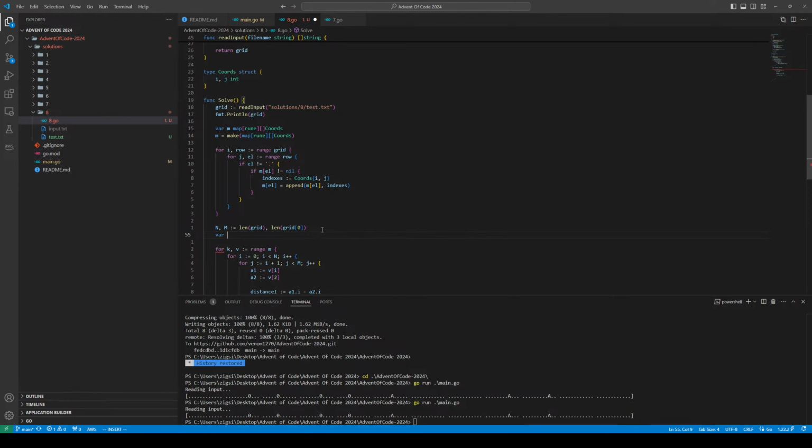So we're gonna need, let me just check how is it called. Antinodes, which is gonna be an array of coordinates.